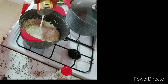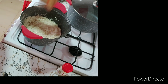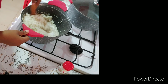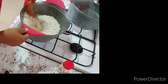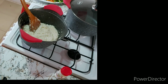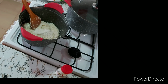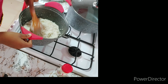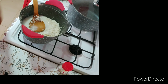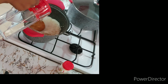Now you stir the coconut milk so that every grain of rice will be able to absorb the coconut milk. You add an amount of salt and a considerable amount of water to cook the rice. But remember, with Sofia rice, it doesn't need lots of water because it's of high quality. Then we cover the cooking pot and allow it to cook for some minutes. Finally, our coconut rice is ready.